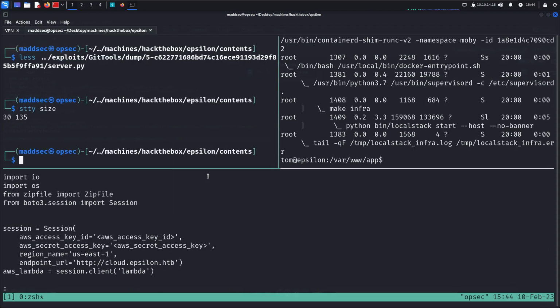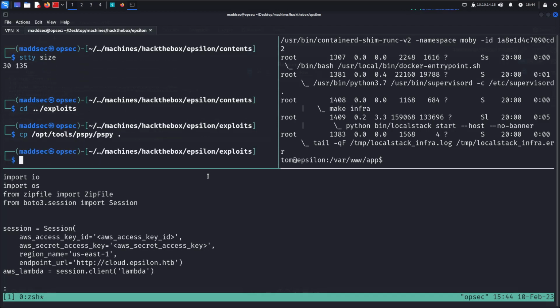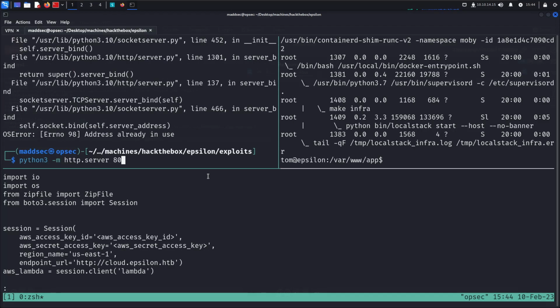So I can take advantage of a tool called pspy. So go ahead and look up pspy on GitHub, download it, and I'm gonna be hosting it on a Python server.